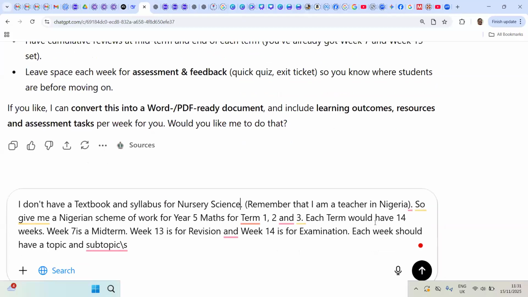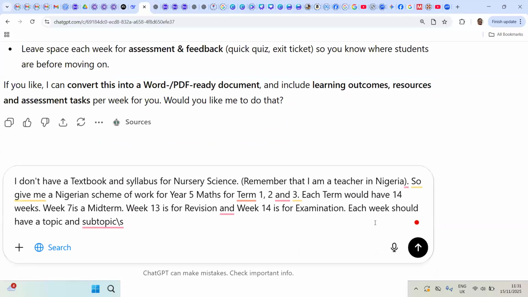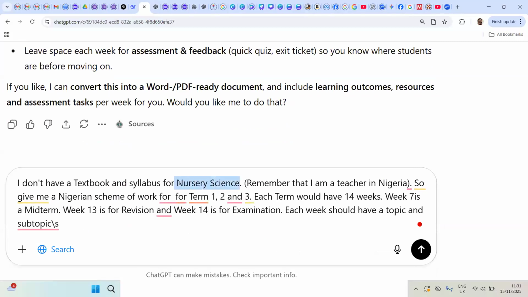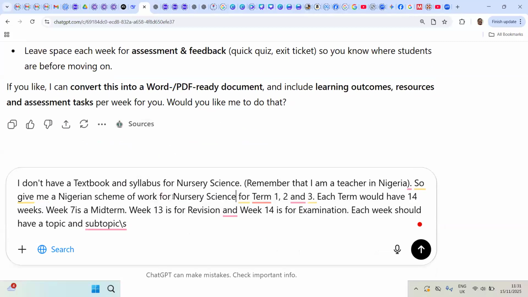Remember that I'm teaching in Nigeria. So give me a Nigerian scheme of work for nursery 1 science.